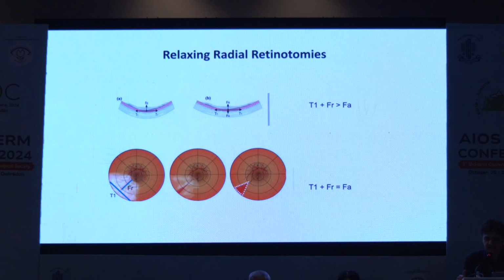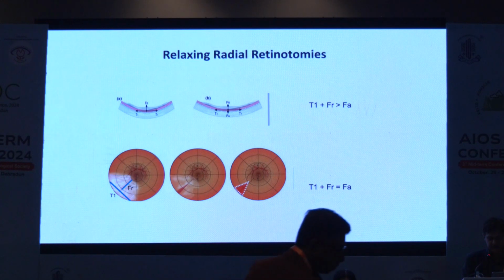So what happens with this radial relaxing retinotomy is we are releasing the radial traction as well as the tangential traction and trying to make the force of attachment either more or equal to it. So the small radial extensions along the edges and maybe 1 or 2 in between the retina have really increased my success rate and decreased the chances of slippage, if I do an air fluid exchange, or redetachment rates also. So I think this is the most important thing which I wanted to tell through this presentation.